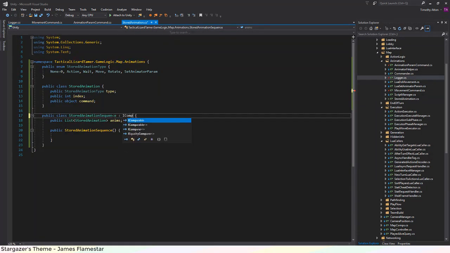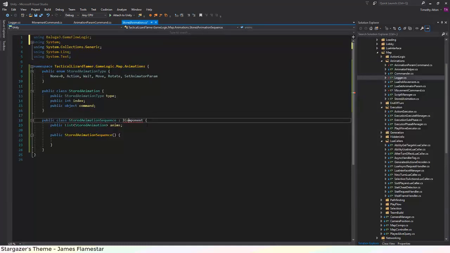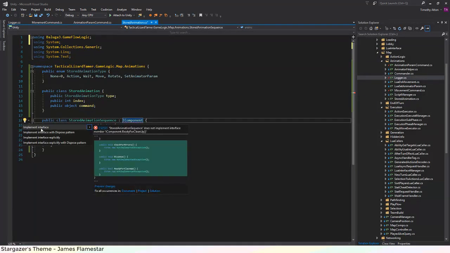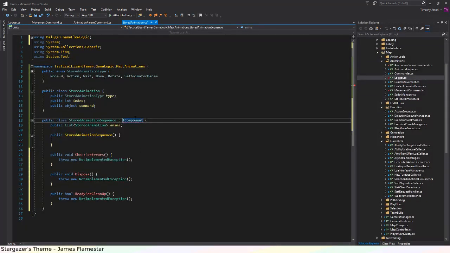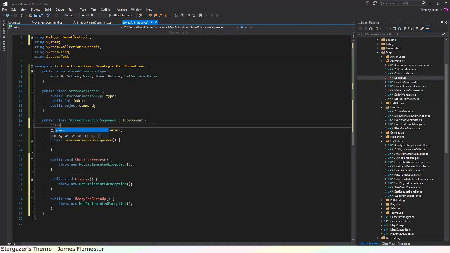Okay, so I component, and this is just something I use in my game flow engine, and really it just lets other classes be able to access this in an easy way. Okay, and I guess we'll let this be able to be disposed.